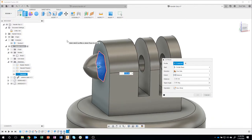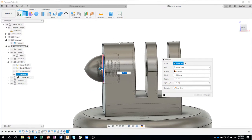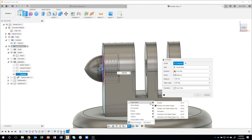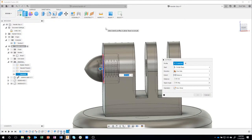So here's another tip. If you use Control 5, so I'm holding down my Control key and hitting the number 5, it's going to change my type to hidden lines. Basically what it's doing is changing the display settings, visual style, and notice shaded, shaded with hidden edges, shaded with visible edges. So Control 4, 5, and 6. That's all I really did right here. Control 4 looks like that. Control 5 looks like that. Control 6 is what we're used to seeing.